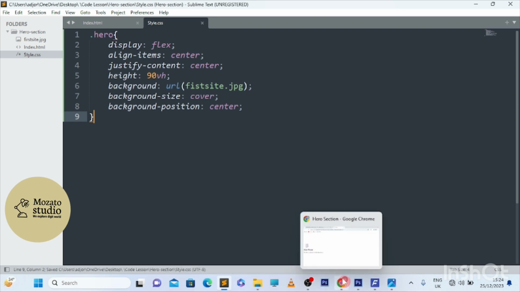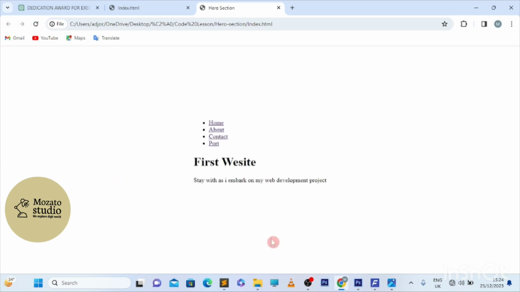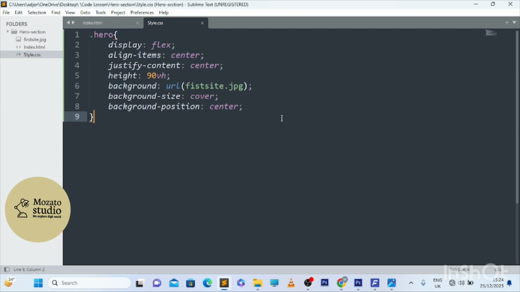Sometimes you'll be coding and it seems like your effects are not coming, but you keep on pushing to get the desirable result that you want.